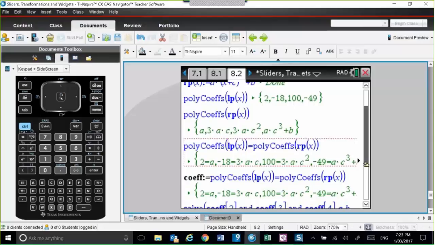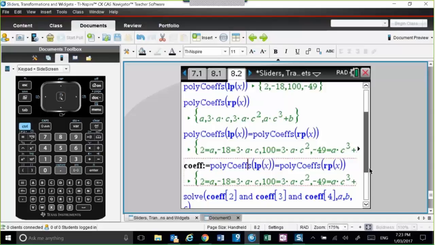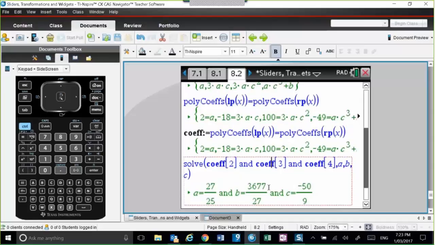And by setting up the list, that allows me then to actually solve each of those elements in terms of simultaneous equations. Each of these brackets here is saying get the second element of this list. So the second element would be this element here, which is that equation. This is the third element, which is this equation here. So as you can see, I've selected those elements and solved them simultaneously.